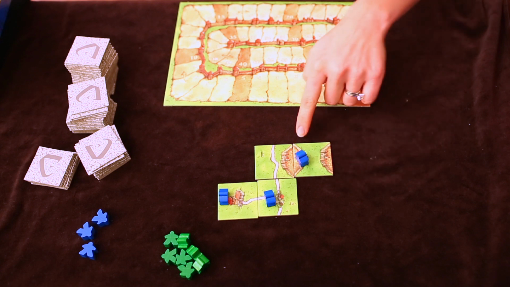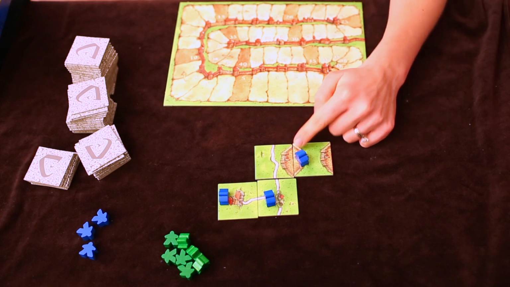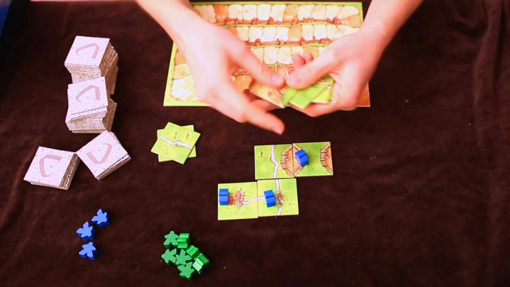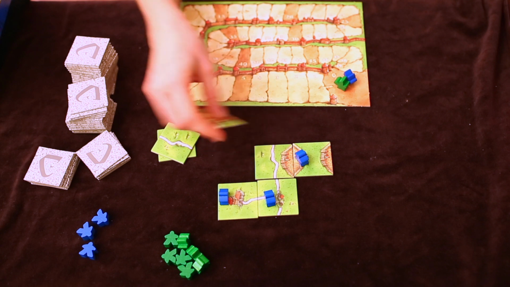Knights score points based on the number of tiles that the city spans, times 2. So for example, this city spans 2 tiles, times 2 points per tile, for a total of 4 points. In addition, cities which have this banner icon enable the player to score an extra 2 points per banner encapsulated within the city.